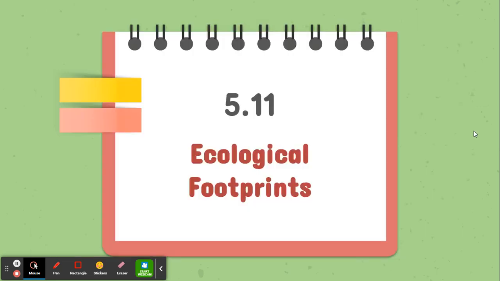Guys, that brings me to 5.11, and a part of the reason why I like to lump 5.1 and 5.11 together is I feel like they kind of go together. Right? We know Tragedy of the Commons is about using resources for our own self-interest. We talked a lot about the resources that we use today, how frequently we might use them, and how we might even generate waste, right? And how that's going to have environmental impacts.